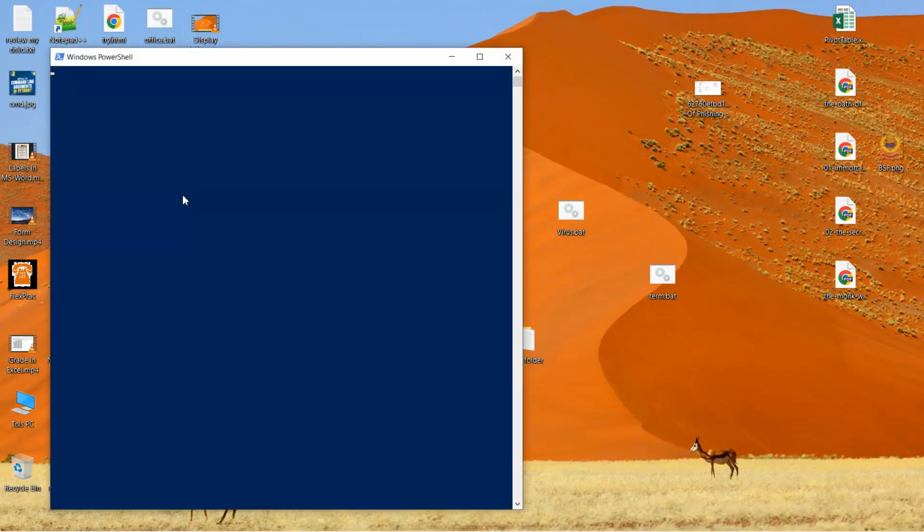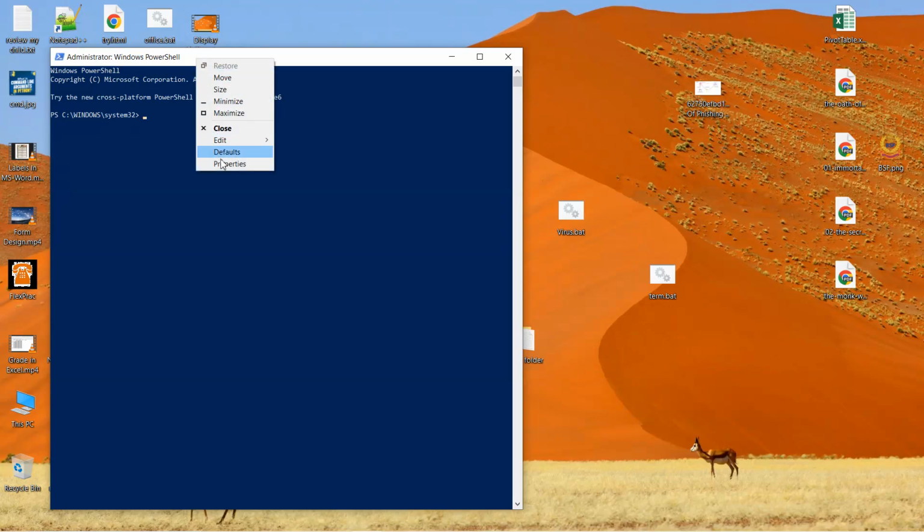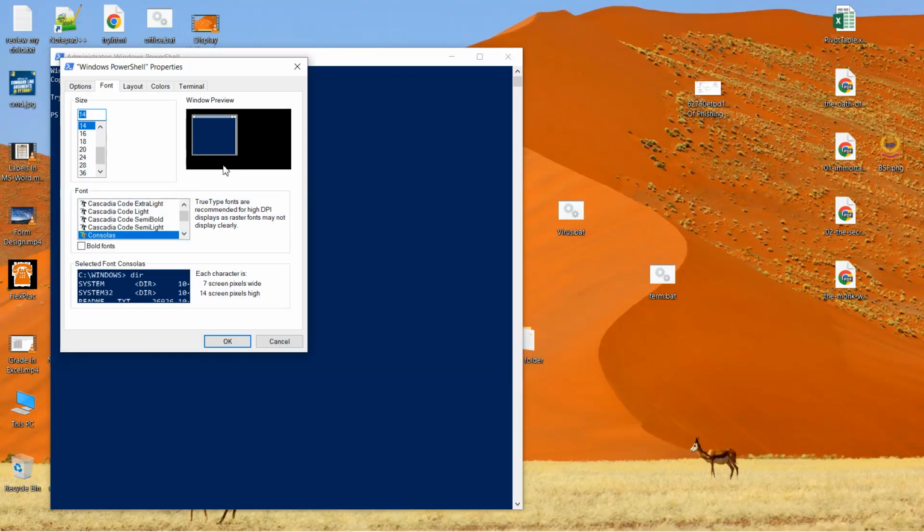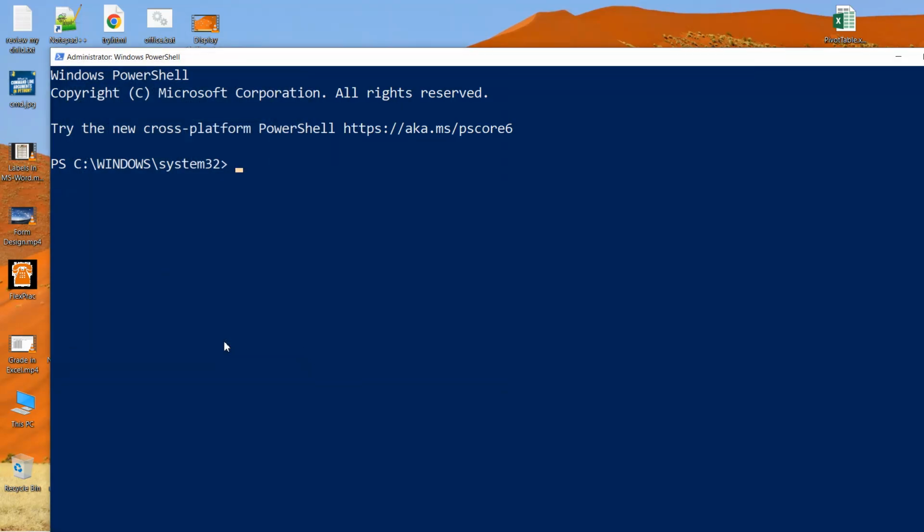After that I'll be writing a command. The font is pretty small, so let me make it bigger so that whatever I'm writing is more viewable to you and you can note it down. This command is pretty useful, so note it down and run it if you want to eradicate your Windows computer of the bloatware.